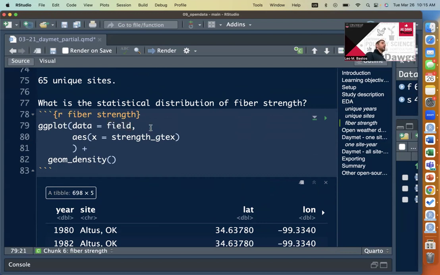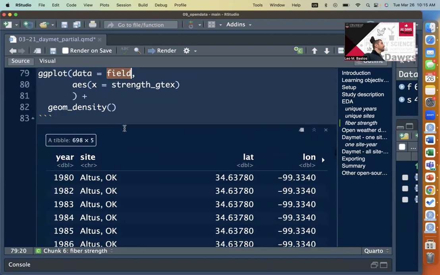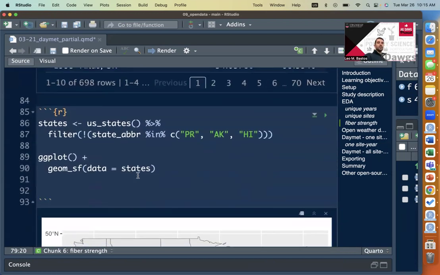In our case, we're not going to do that. So this field is going to remain as a data frame and not as an SF object. Because it is a data frame, we cannot use geom_sf. So we're just going to use geom_point, because we just want to make points where those coordinates are.